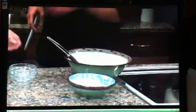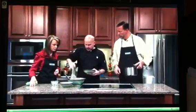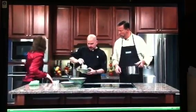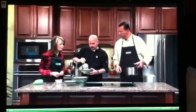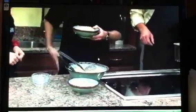And through the magic of television, we put it under your broiler. I got some Japanese panko breadcrumbs and some grated Parmesan cheese, just right over the top. But you could use Asiago or Pecorino, whatever kind of hard cheese you like.